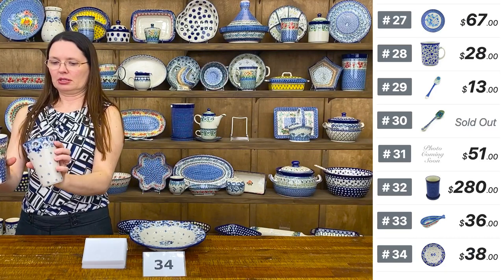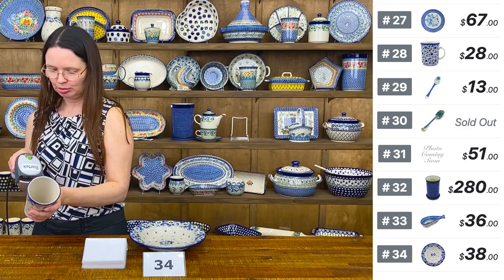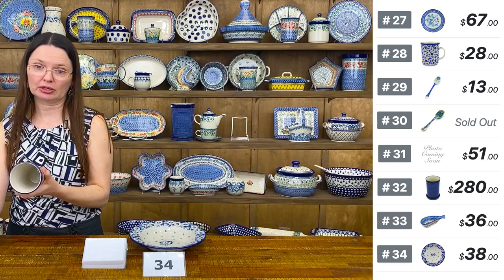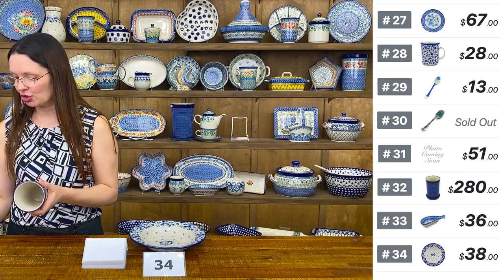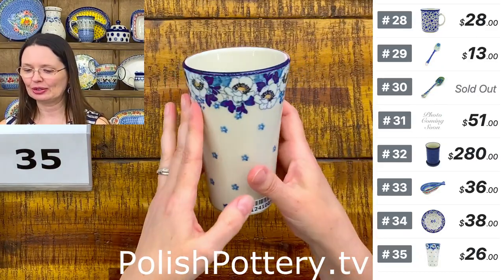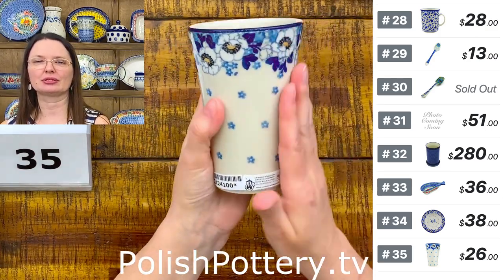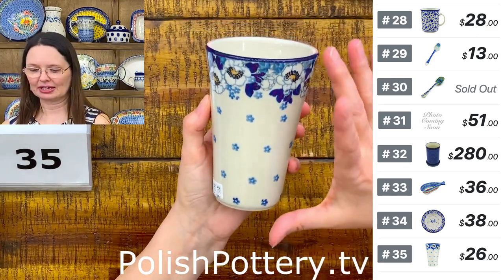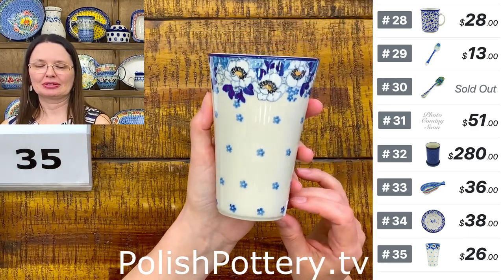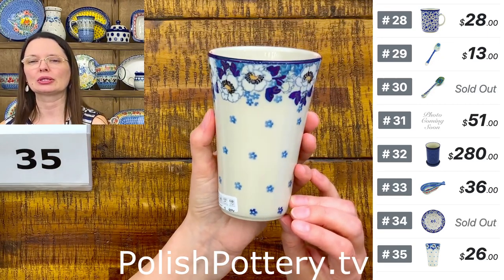Next is, I don't know which pattern to start with, but I will go with the blue spring. Jar for maybe keeping your makeup brushes, maybe your toothbrushes in your bathroom. Great tumbler, they hold 12 ounces, and look at that nice shape, it's so beautiful. They are 5 inches and 1/4 tall and 12 ounces brimful. Great to keep your makeup brushes. Oh, don't you think they would look lovely?